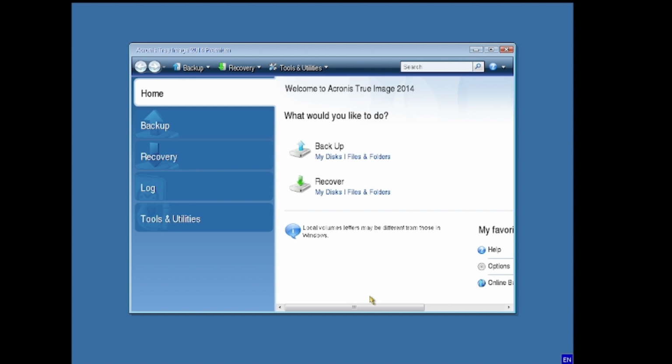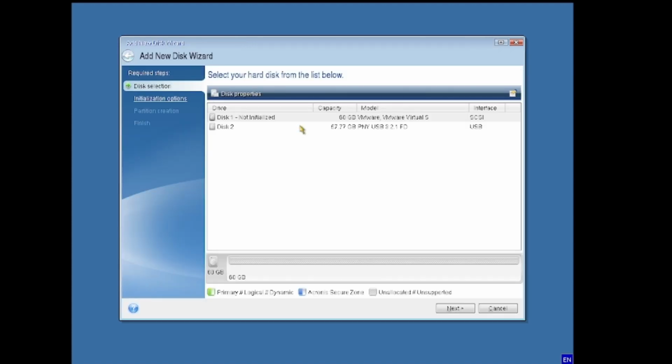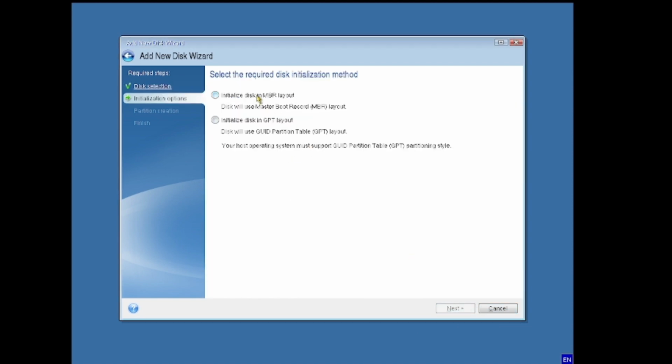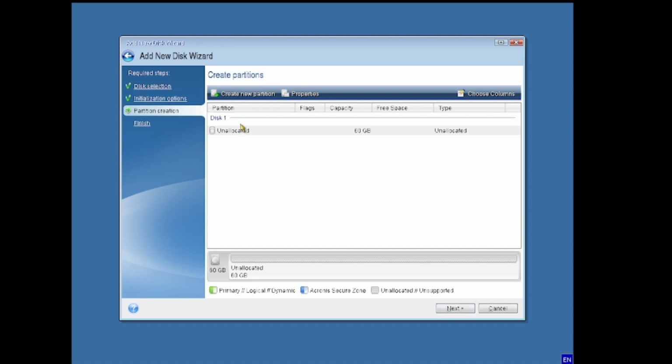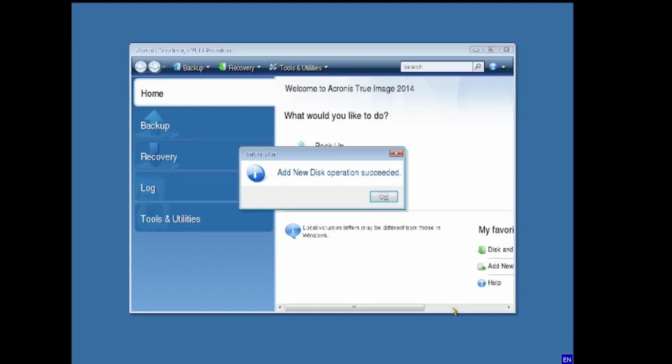SE572RU, which actually comes with Windows 7 Starter 32-bit, and it's in Russian. So, we can go to add new disk. And we'll initialize the disk in MBR. We'll use the unallocated space. And we will create the MBR partition table.